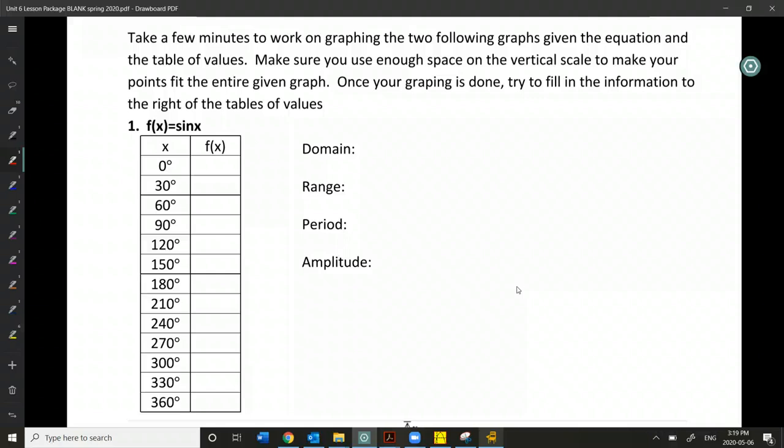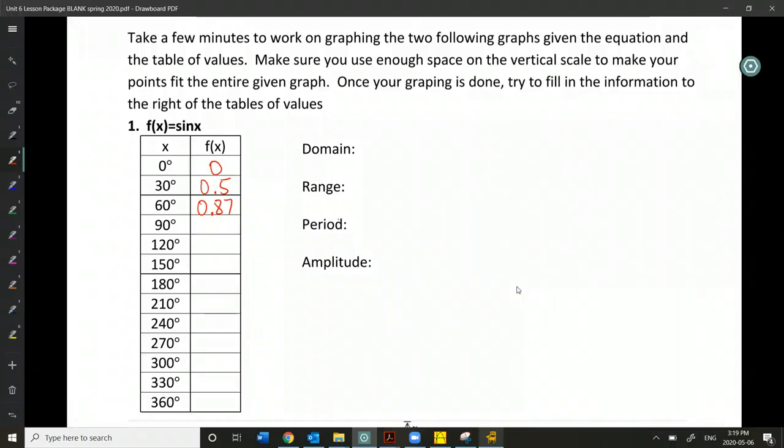So I want you to take your calculator. We're going to enter in sin 0 and press equals, and you'll notice that you're getting out 0. Then I want you to do sin 30. You should get half, or 0.5. If you want, you can use exact values here, but you may need to know what these are in terms of decimals in order to graph this in a second. Okay, and then we're going to do sin 60, which we know from our special triangles is root 3 over 2, or approximately 0.87. So you're going to do that all the way down for this table of values.